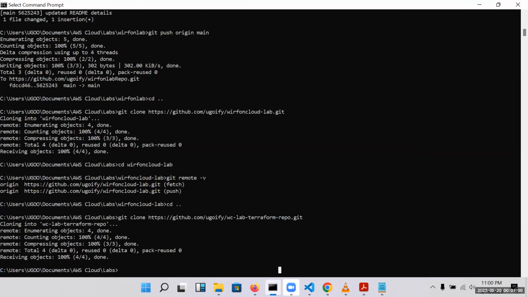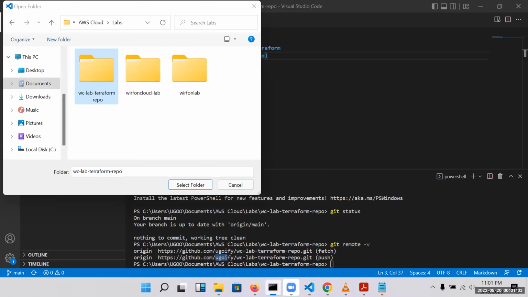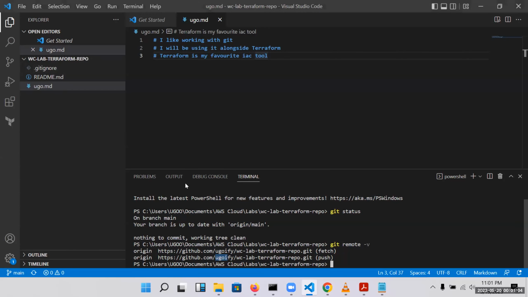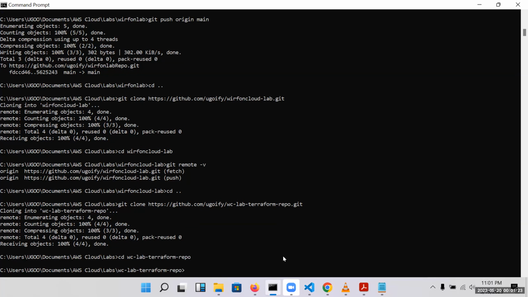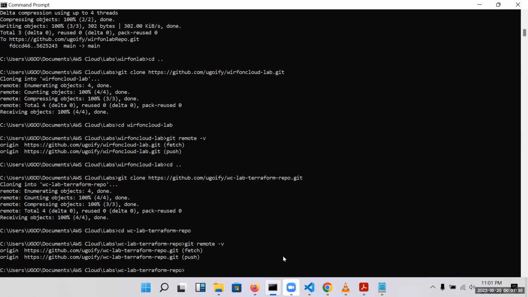Yes, labs. Something changed somewhere, because now if I do CD WC and I do git remote v, it shows your name instead.